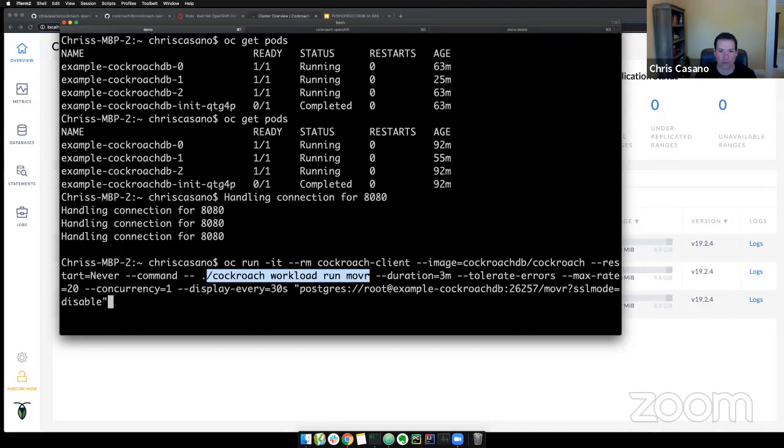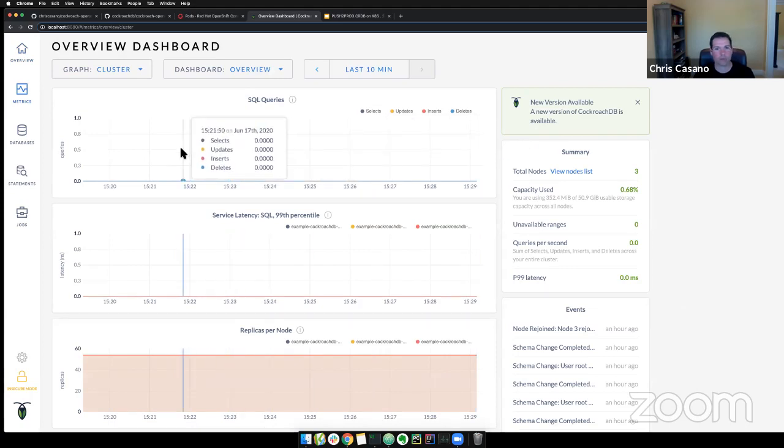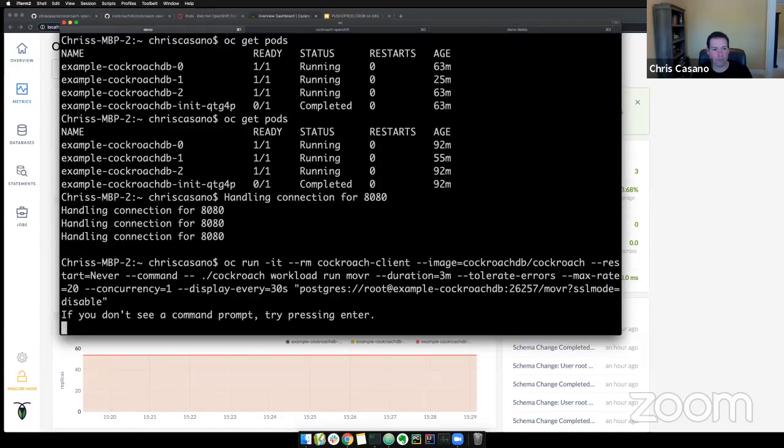What's really neat about Cockroach is that we supply workloads within the database. So if you want to do a sniff test in your environment to see how the environment's working, are you getting good IOPS, are you getting good CPU usage, and so forth, you can spin up these workloads just to sniff test your environment. All right, so I'm going to kick this off, and this will just take a few seconds or so. And we'll see some metrics coming in on the cluster where things are running. So this will just take a minute.